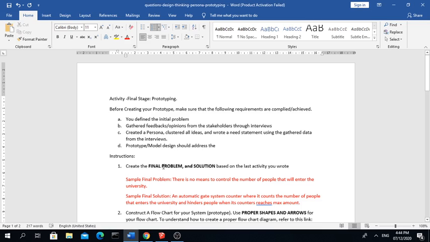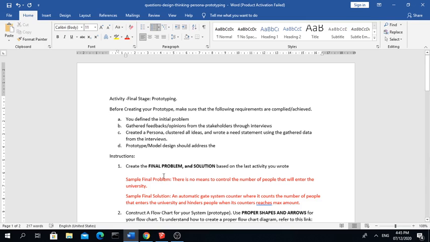We've already done this in the past few weeks, right? Then you also need to gather feedback and opinions from your stakeholders or clients on your project through interviews. After that, you create a persona, cluster your ideas, write your need statements, and all those things are very essential for you to proceed to prototyping or model designing, no?